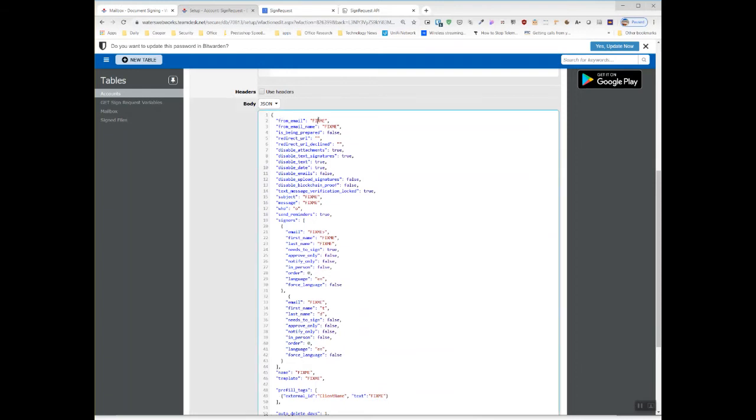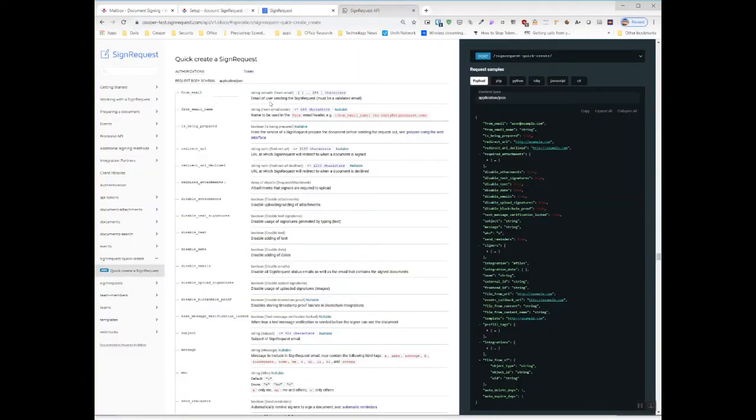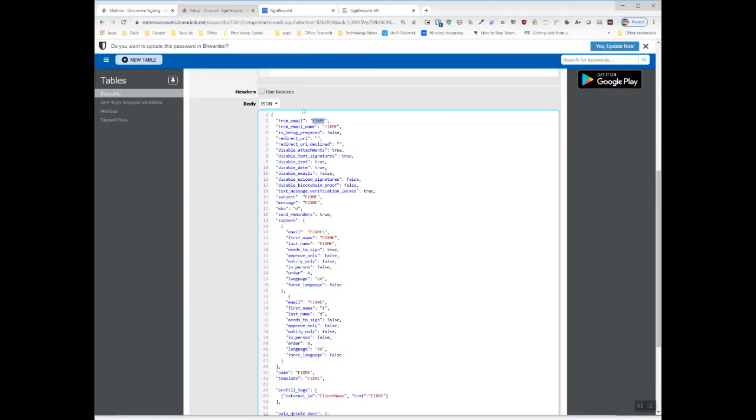So once you get this pasted in, we're going to start filling these in with what we need to know. Okay, the from email. This needs to be from one of your active accounts. If you were to go over here and look, it says from email. It says must be a validated email. You can use the email we sent from. In this case, my account is. Okay, there, I made it that one. And here, next one here is the email name. So I might say do not reply. How's that? Okay.